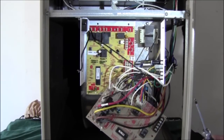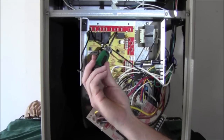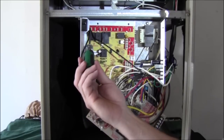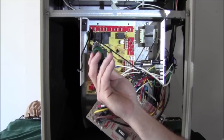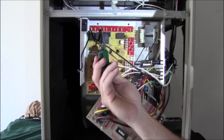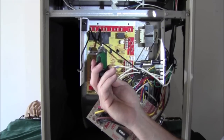You can see there's a big difference between the old board and the new board — the new board's a little bit bigger. Let me go over the terminals with you. This first terminal is going to be our high speed for cooling — that's where our cooling speed for our blower motor hooks up. This next one will be our heating speed for our blower. And this one is going to be our fan only — so if we don't have a demand for heating or cooling and we just want the fan to circulate air in the house, that's what this terminal is for.